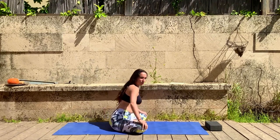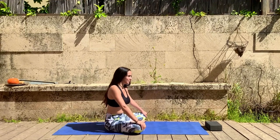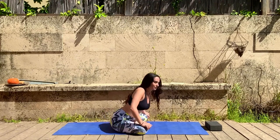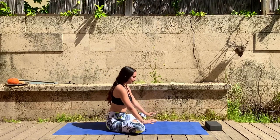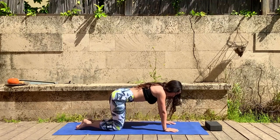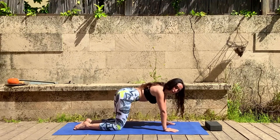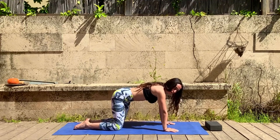Just letting that energy flow freely from your pelvic region. Keeping those joints lubricated. Hands towards the ground and come into your tabletop slowly, taking a moment here just to wiggle the hips in a neutral spine, wagging your tail, almost like a little ab crunch towards the sides. The back should be neutral. Make sure you're not sinking the belly towards the ground.